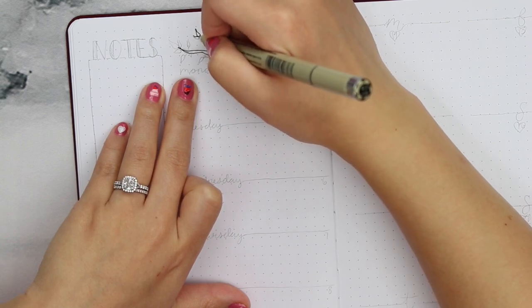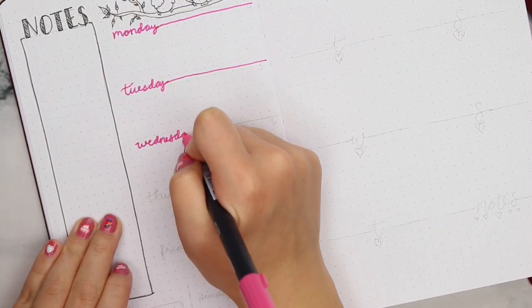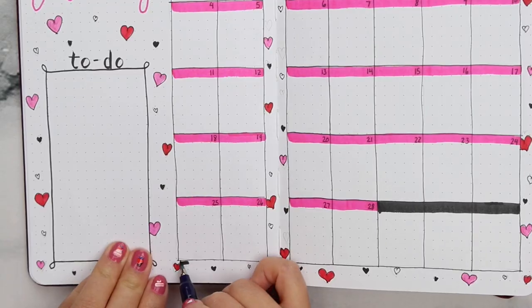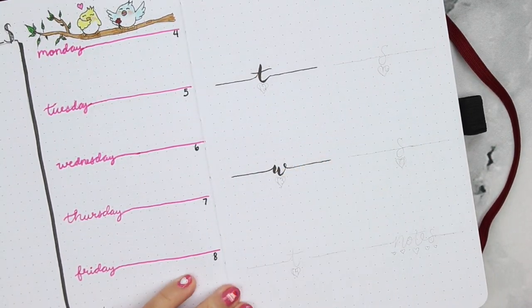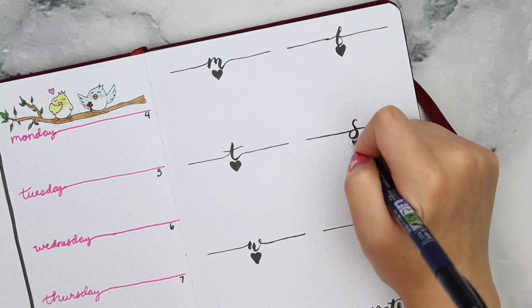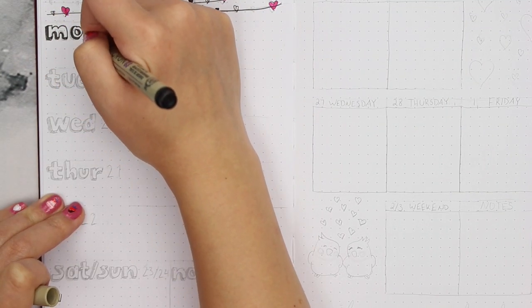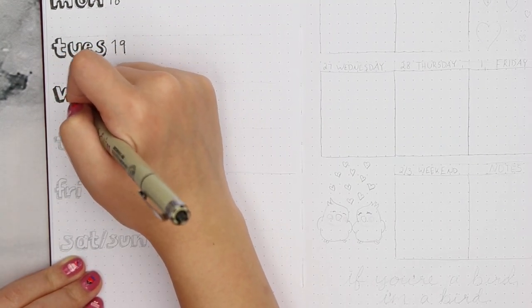This next week I added in my birdies again — one of them is giving the other a flower this time. I always like having a notes section in my weeks so I have a place to write down things from my meetings or client showings. I'm keeping these designs pretty simple; they're super quick to plan out but they still look cute. Here's where I remember to add in my drop shadows. I realized this month I didn't use my Tombow Fudenosuke pens that much, so I brought it back for this week and kept it toned down since I used so much color for everything else. I used the pen to draw in the hearts underneath and added the dates with my white pen. Going back to string hearts — you really can't go wrong with string anything; it adds a lot to a page even though it's so easy to do. To change the font up a little bit I'm going with these big fun block letters. They don't look the best — I still need a lot of practice on fonts and figuring out how to use shadow letters.